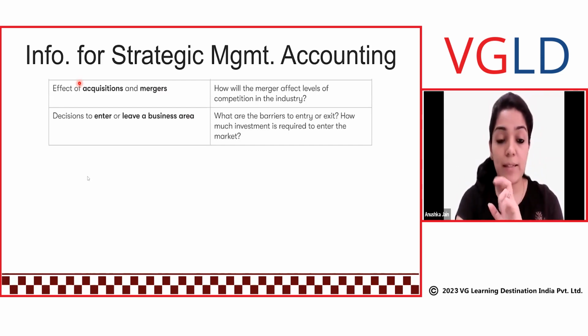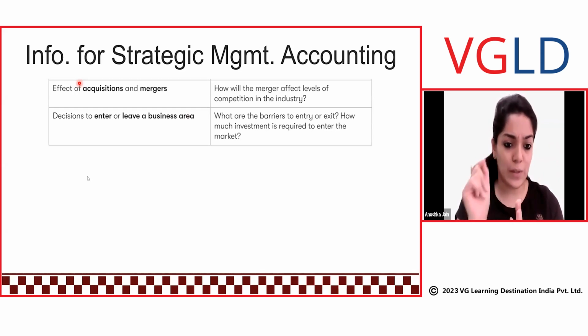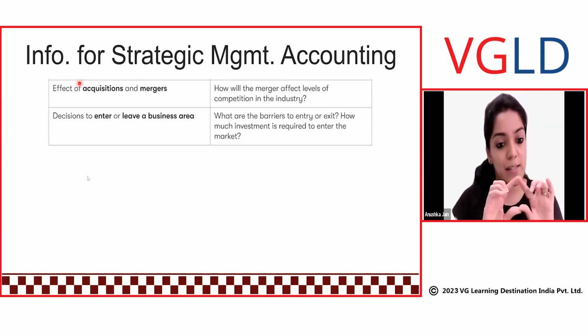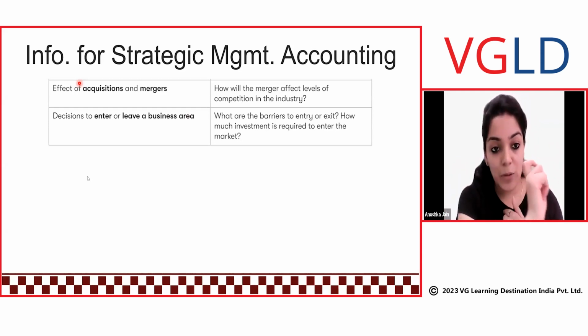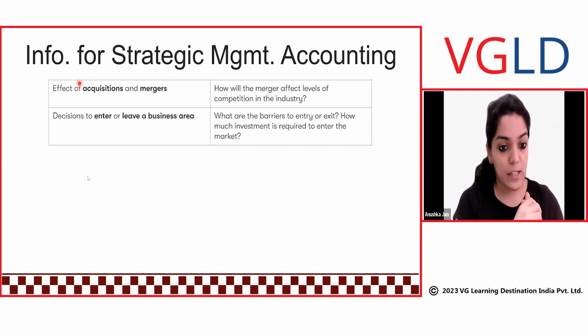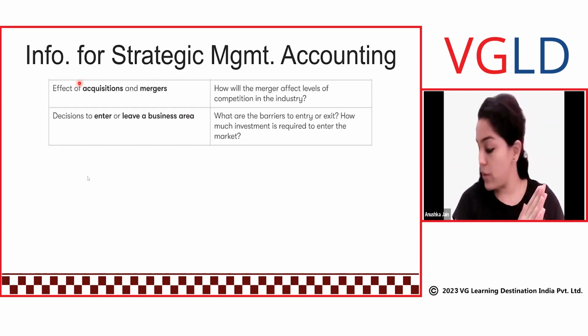Please let me know if this topic is clear. This is important from a practical understanding, with all the examples we have discussed. That's very important because no one will ask you to list down these points. It will come as a topic, and then you'll have to understand that information requirement of strategic management has been tested here. This would be the right answer. Please let me know if you have understood.